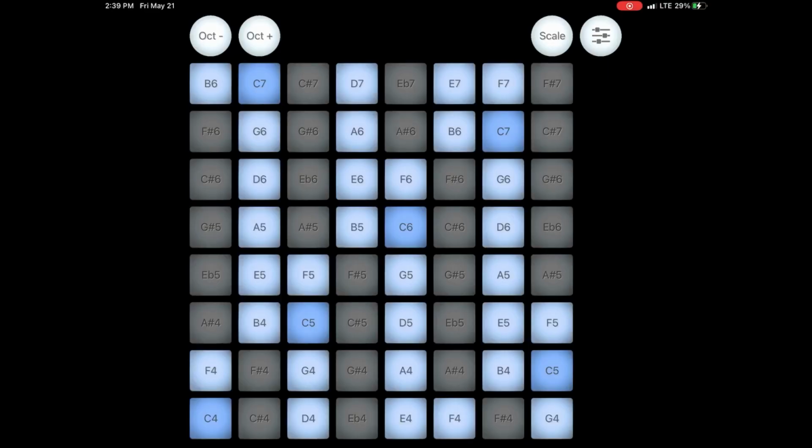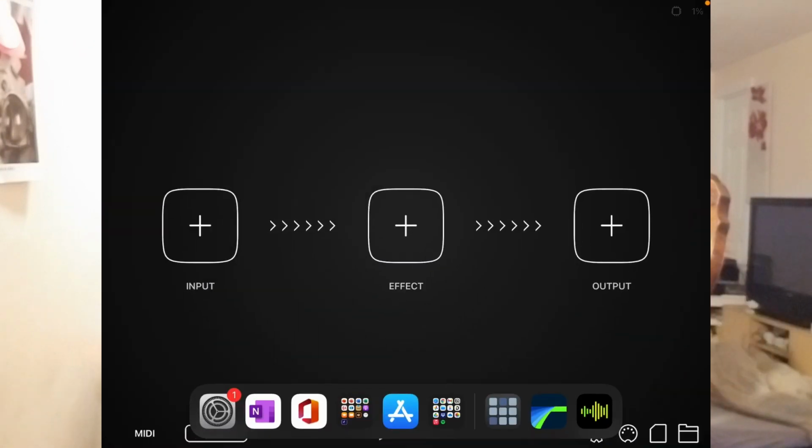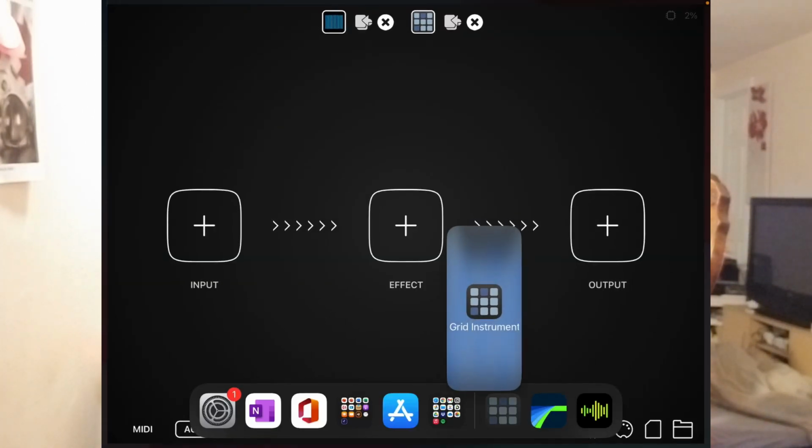Another reason why it's not really much of a hard sell is when I was using an app called Grid Instruments, which I showed in the previous video. What I was trying to do with the melody and stuff, I could just use that application and control something else. Me using a Launchpad to control Grid Instruments, which will control another application, would just be easier if I use Grid Instruments on the iPad and just control the instrument I'm trying to control, and it gives me a lot more customization. Granted I wouldn't have all the applications there, but Grid Instruments works in split screen view, it works in slide over view, so it's not really much of a problem if I use it that way.